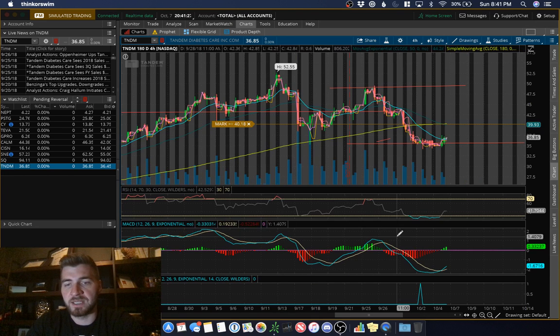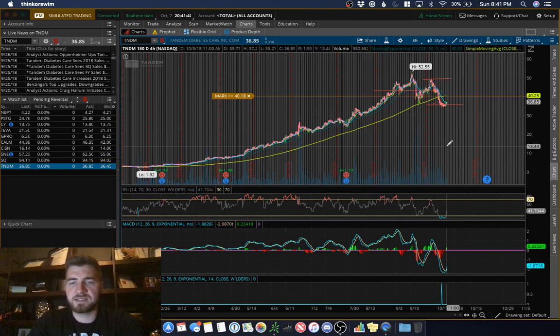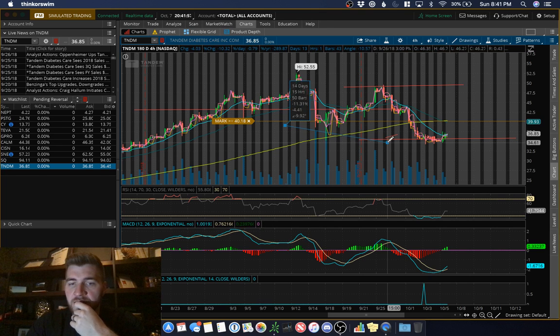Now on the technical side, it's definitely oversold, right? Definitely oversold on the RSI here. The MACD looks really nice. There's no real sign yet that it's peaking on the MACD. But what I would like to see is for it to retest the SMA here and break it. So that's where I have my alert set, $40. Test the SMA, previous level support acts as new resistance, and you've definitely got this indicator right here where it bounced, which is not exactly on the SMA, but pretty close.